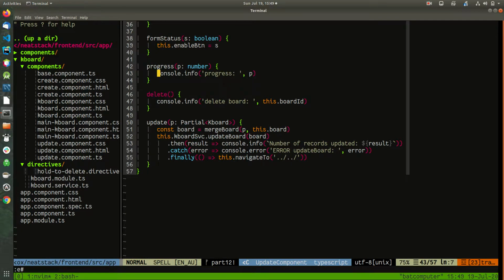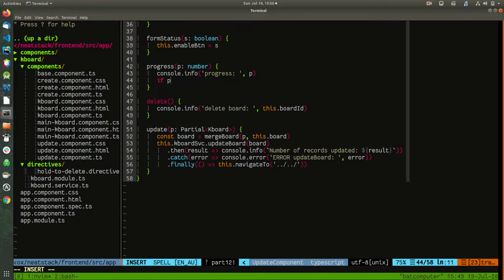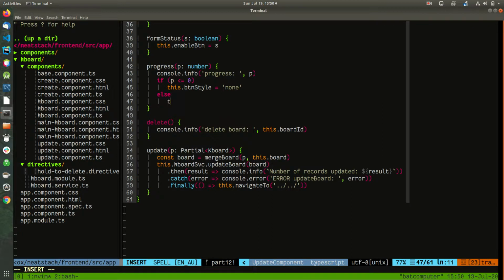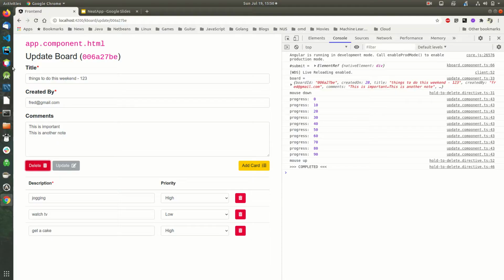I'm going to say if p is less than or equal to 0, so if progress is 0, then I'm going to just say this button style is equal to none. Okay. Else, this button style is equal to, oops, I want this linear gradient. So I'm using this, okay.